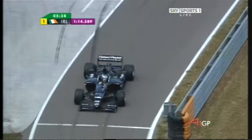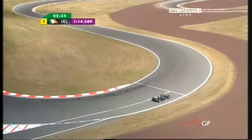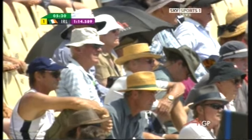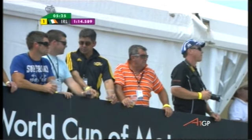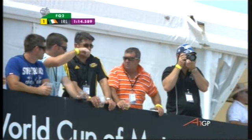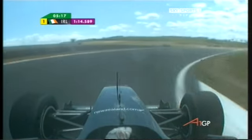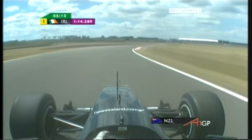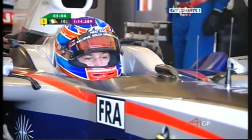New Zealand are going relatively early, and it's interesting their tactic. They've stuck to it. They've sent their man out relatively early in every single session, rather than wait for that last-minute battle where we've seen Switzerland, Ireland, Portugal, France, for example. They've all gone out together right in the dying moments of the session. So different tactics, different strategy, and perhaps the team not wanting to overload Chris van der Drift, the 22-year-old, with too much pressure. He's got enough on his shoulders representing the host nation, and so far he's doing a pretty solid job of it. 6th on the grid for the sprint race, and now let's see what he can do for the feature race.